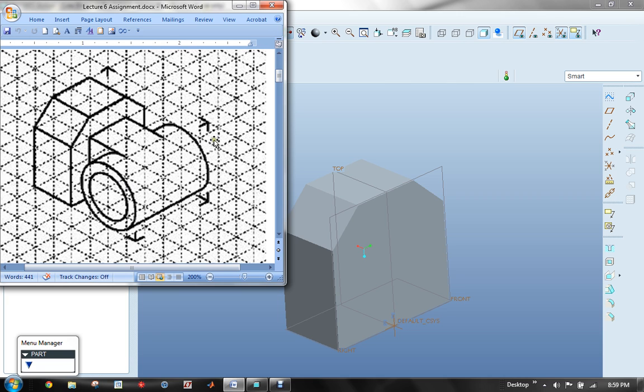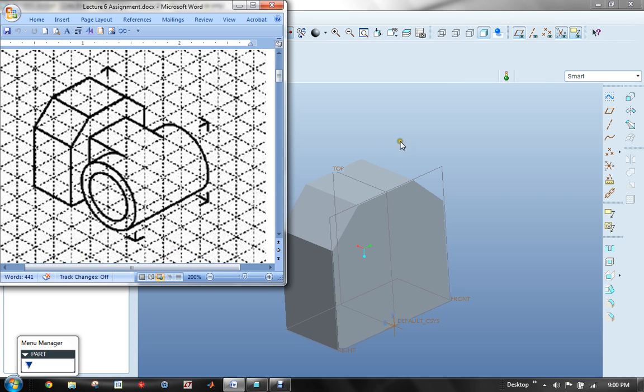Now this cylinder, with some sort of design intent, I don't want to start drawing it on this plane. That's why I wanted to put the center of symmetry in there, because if I want to at some point, I can always change the length of this cylinder to be greater than or less than this width of the anchoring block. So now again it's going to be 1, 2, 3, 4 from the back wall, or 1, 2 from the front wall, and it's going to have a diameter of 3, and we're going to be up again 1.5.